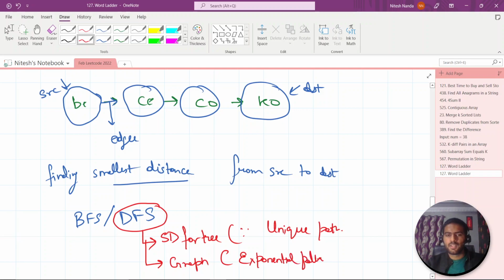Okay. So if you see, in BFS we just go with the optimal approach, but DFS is not sure whether it will give the solution in one try only. It can take all the exponential part, and after that it will give the maximum or the smallest distance that we need. So we will not choose DFS for this reason. We will go with BFS because we know BFS will go optimally by each level to its neighborhood strings. So let's see how we can solve this problem with BFS.